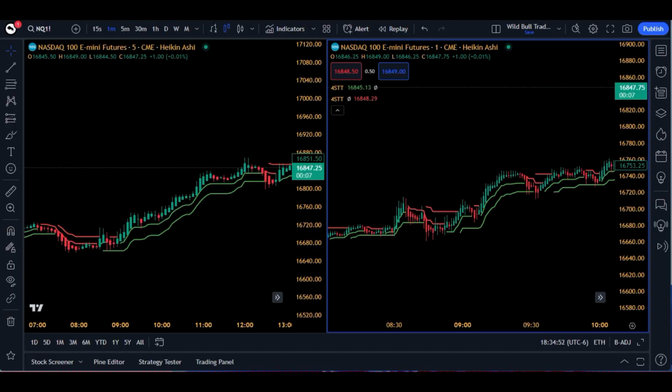Let's get into the chart. There are two views in this chart. One is 5-minute view, another one is 1-minute view. There are two indicators in this chart. No more jargons. The fast moving average, which is very close to the candlesticks, and the slow moving average, which is a little bit far.